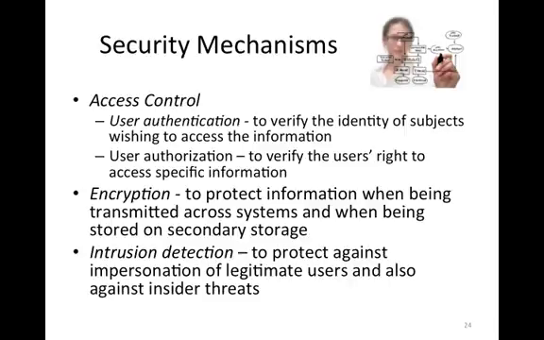And intrusion detection, protecting against impersonation of legitimate users. And so we can have software. We can generally buy software that can do that, or have software across all systems within a large organization to protect against that. For this session, we are primarily going to focus on access control. And what does that mean? User authentication and user authorization.